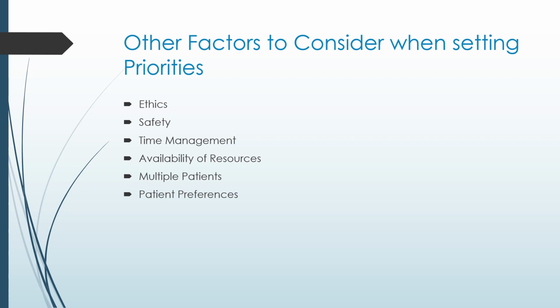Difference among patients is urgency of needs. Life-threatening problems take priority over psychosocial problems, and we know that, okay? Life-threatening problems take priority over psychosocial problems. I'll say that again. Life-threatening problems take priority over any psychosocial problems. Remember that when you're thinking about prioritizing your nursing diagnosis. Safety is a factor. We know we're not here to do harm to our patients, but only help them.